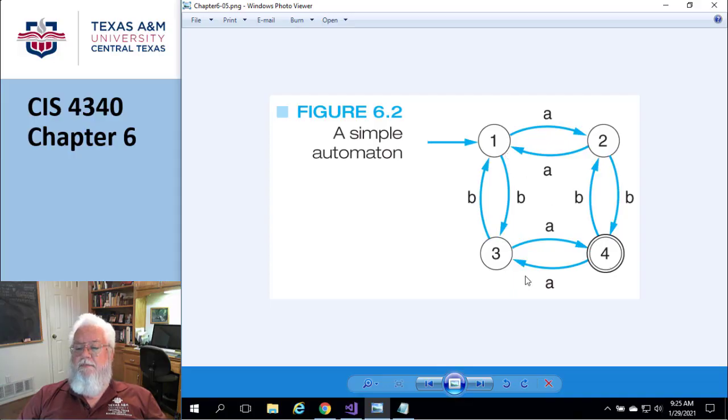Well, no, I could use B and then A. So I'm not so certain how helpful this diagram is in describing state transitions. But yes, you have particular states, like am I inside a word, am I not inside a word, and then you have transitions that take you there. Sometimes they're just one way in, and sometimes they're not.